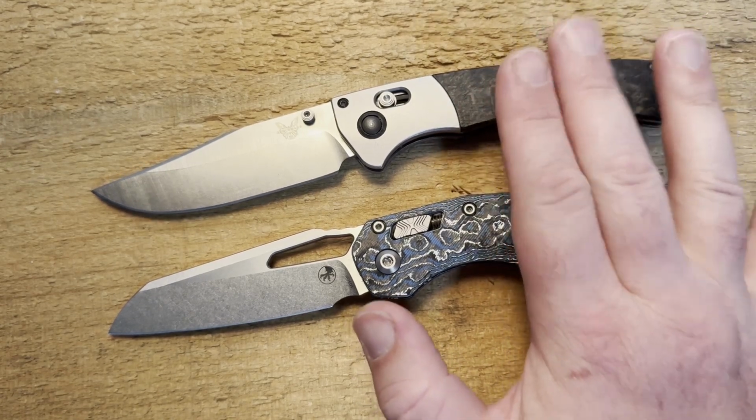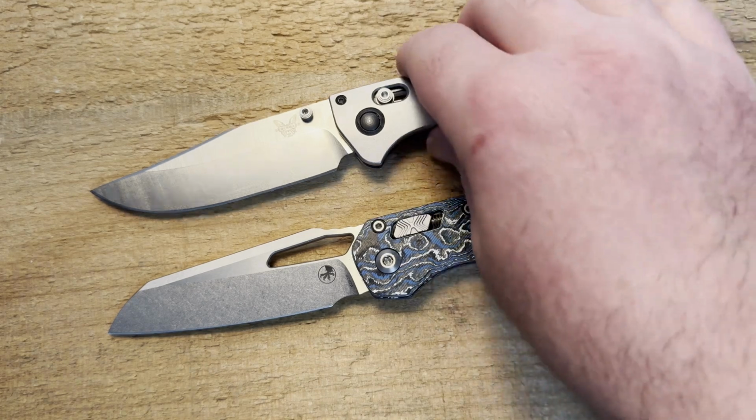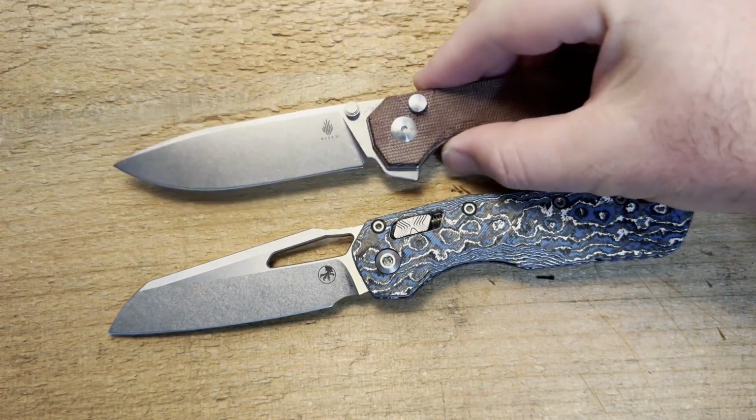This is one of those knives that I would put up there with the Recon One and the 8010 and a few others that are just useful cutting tools that can get a whole lot of work done. Okay, so it competes pretty well with that. I did throw in the Bag Letter earlier. Let's bring it in now.